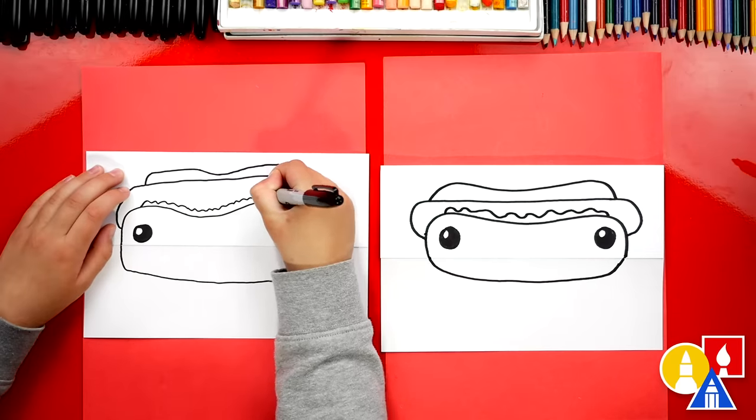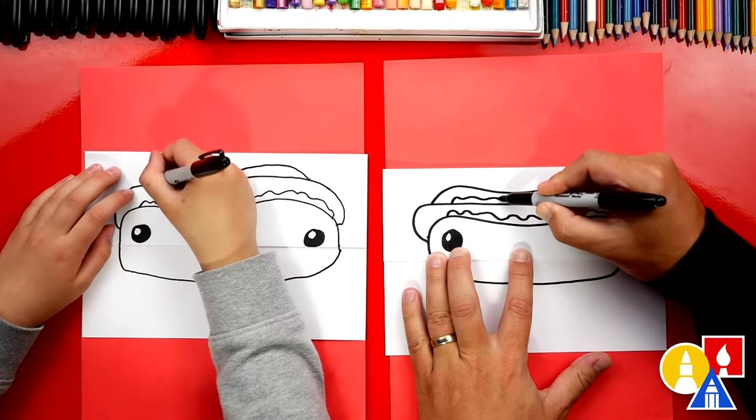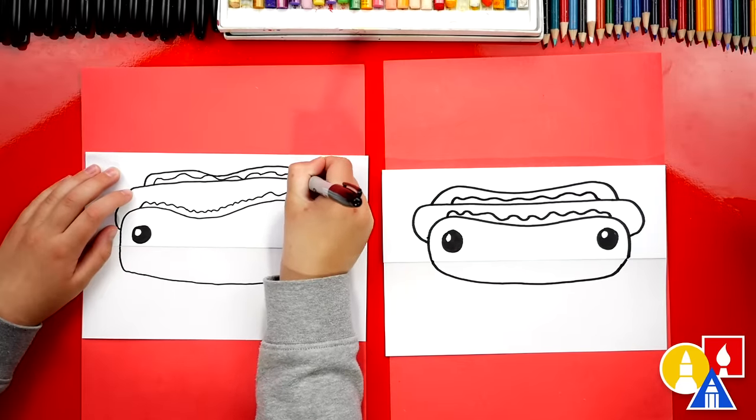Yes, oh, I like how wiggly that line is. And then we could also draw ketchup on the other side. So I'm gonna start over here and draw a wiggly line on the other side of the hot dog. What should we draw next?